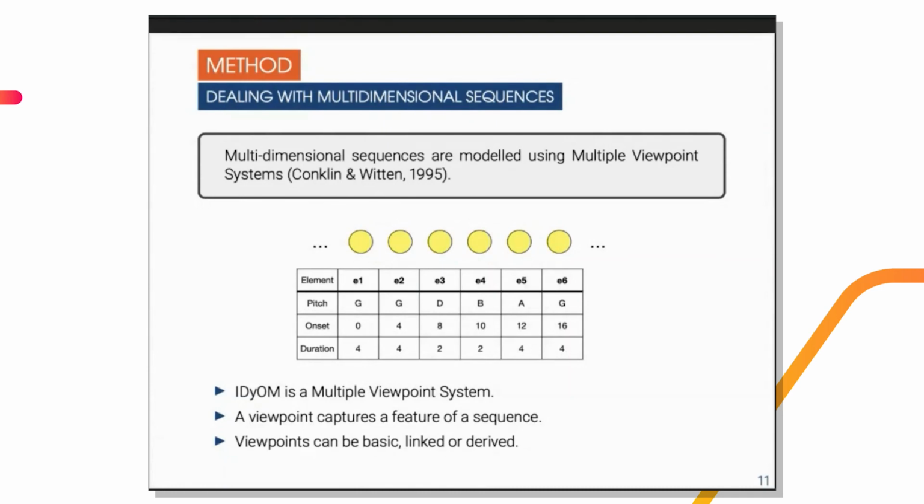So you can think of a viewpoint as a kind of feature of an element of a sequence or an engram in a sequence. And these features could either be just basic features, they could just project out an attribute of that particular element, or they could be more complex features which involve the relationships between consecutive elements of a sequence. So for example, in this sequence, you might define a viewpoint which gives you the inter-onset interval of these two notes. So, the time that has elapsed since the last note, for each note.